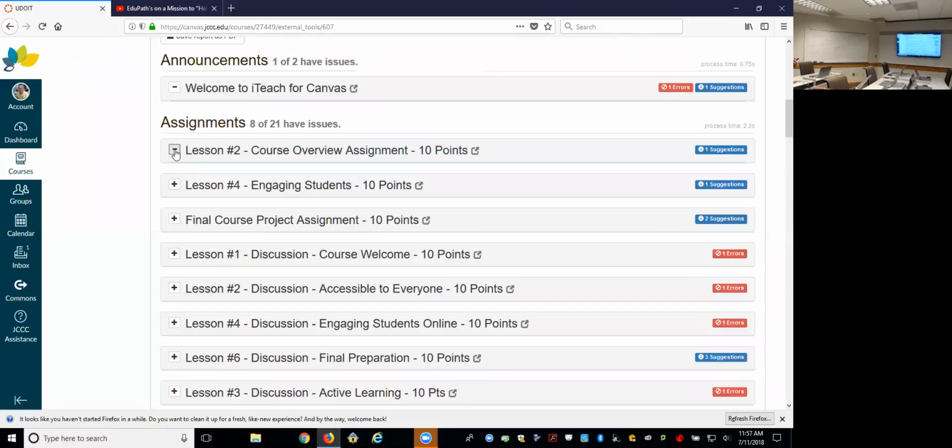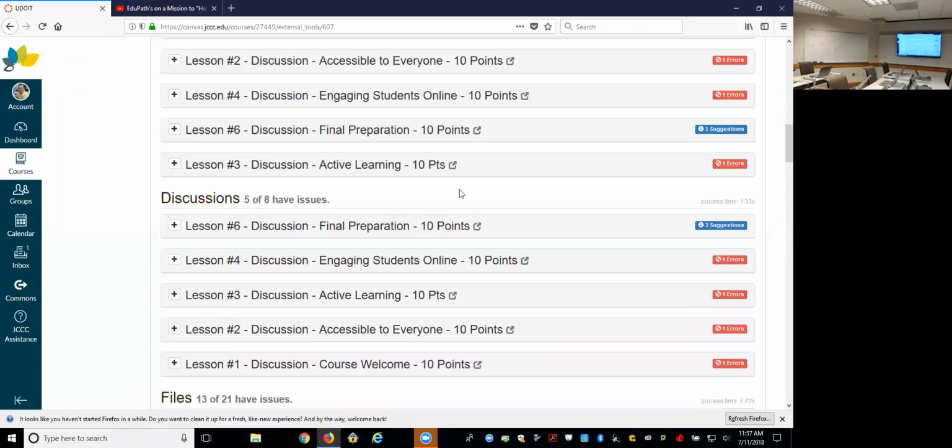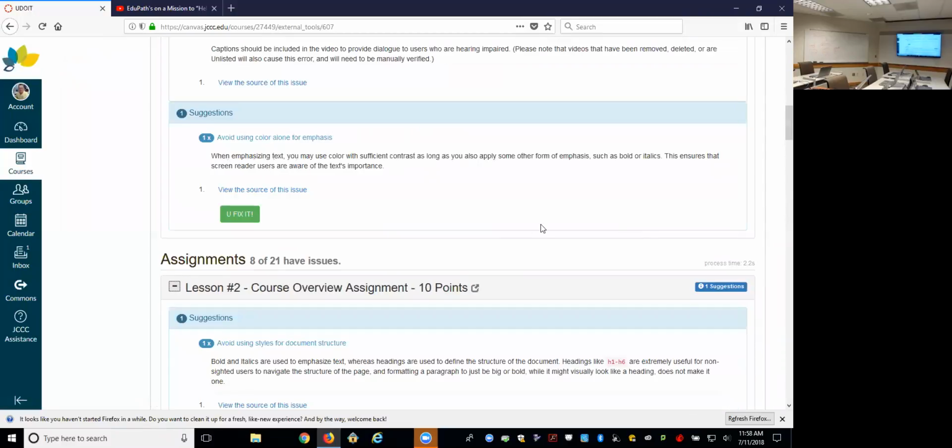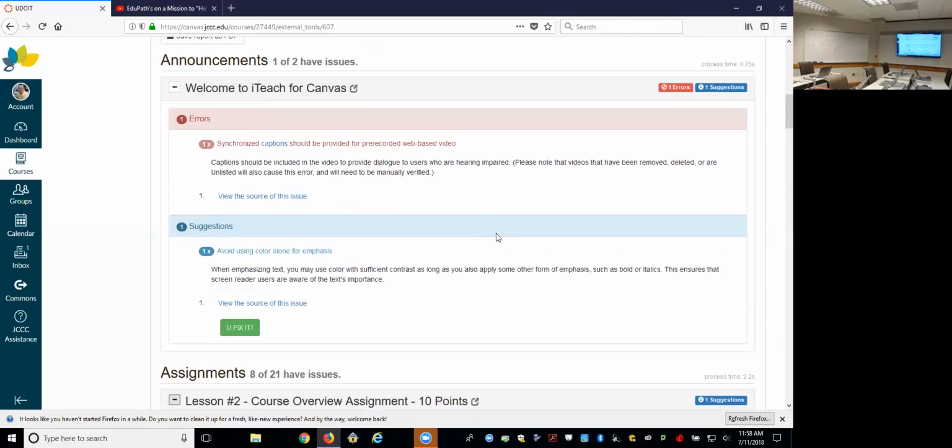What I'm looking for is basically if there is an error that it's finding, it will also give us some suggestions. Is it the red that is the suggestion? Yeah, the red is, oh, the blue is the suggestion. Why is this doing this to me? I think it's because it's still processing. Oh, here it is. Okay.